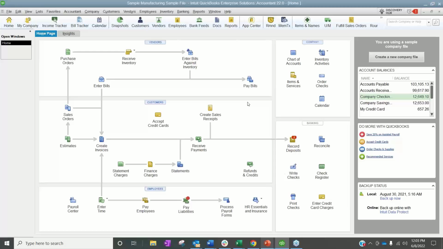So I'm going to kick things off and ask Kat if you can tell us the most jaw-dropping corruption that you've ever seen in QuickBooks. Like, what was the most surprising one that you can remember?